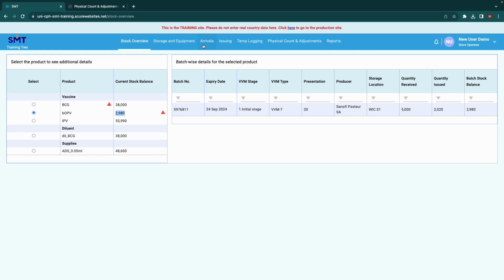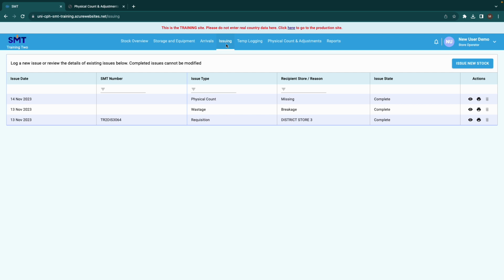So in this case, because it was a quantity that was taken out, it was like a negative stock adjustment. If I come to the issuing screen, I'm going to see that this transaction here, where there was a physical count and there was something that was missing, has been registered. This gets registered automatically. So we enter the data through the physical count, and any negative adjustments will be reflected here in the issuing. And if we do any positive adjustments, the positive quantities will be registered in the arrivals.